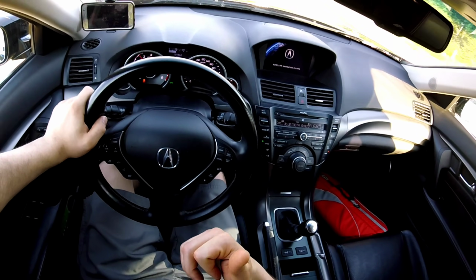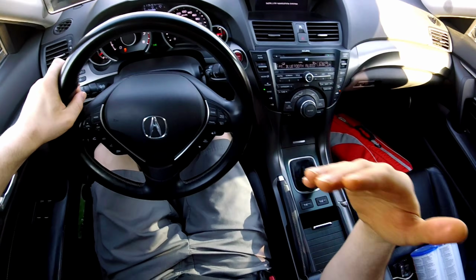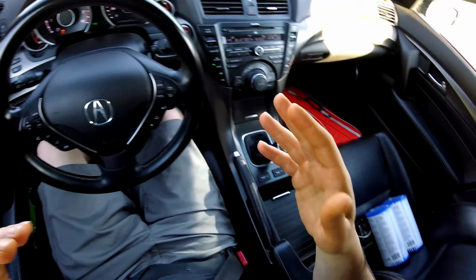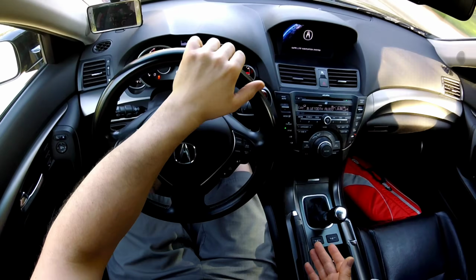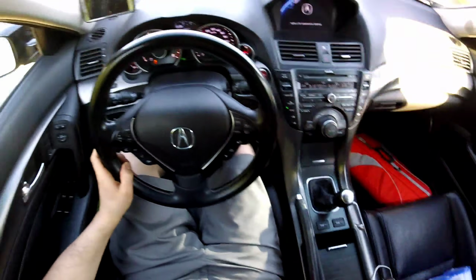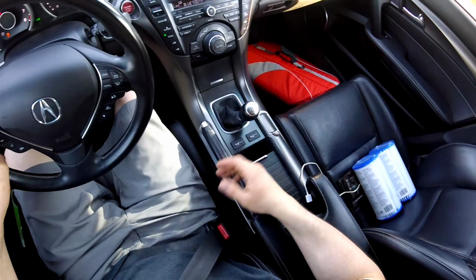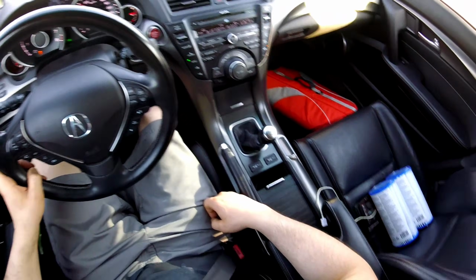The goal is a supercharger kit by 2021, so that should put me over 400 wheel. And then by then the new TLX Type S will come out, and I'll be able to get that as a daily, because with my horrible shifting and how many times I've ground gears, I need a car where I can't grind gears and mess up and just have a warranty, because my warranty's almost out on this. And then I just won't really care. I'll shift this as fast as I can, and if it breaks, it breaks.